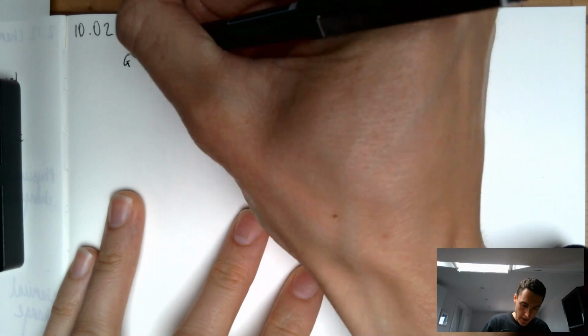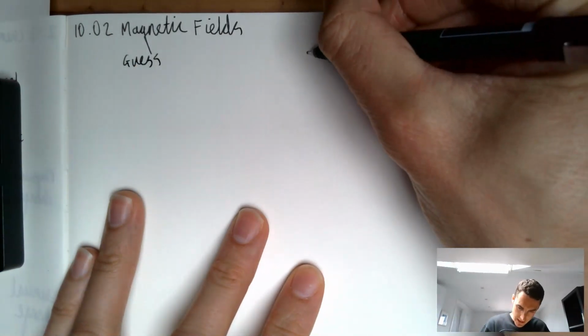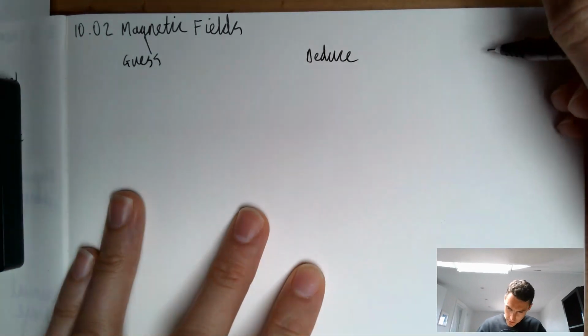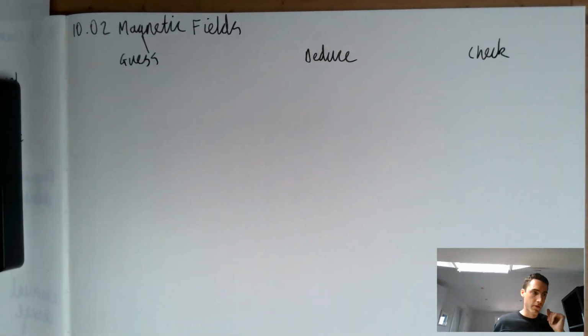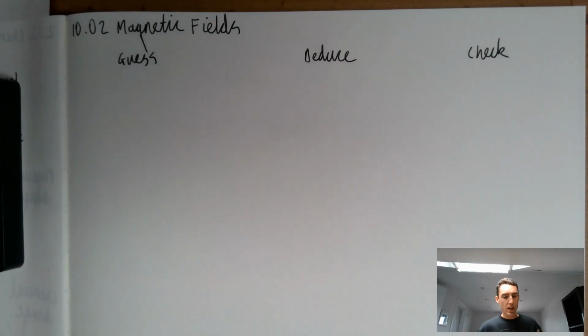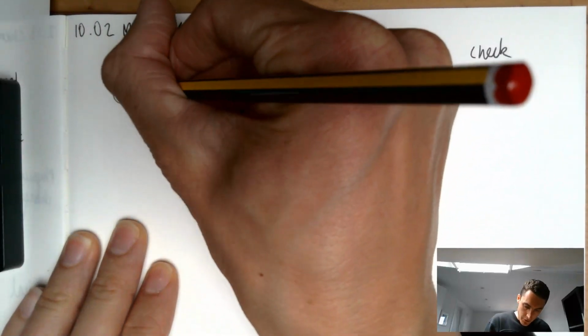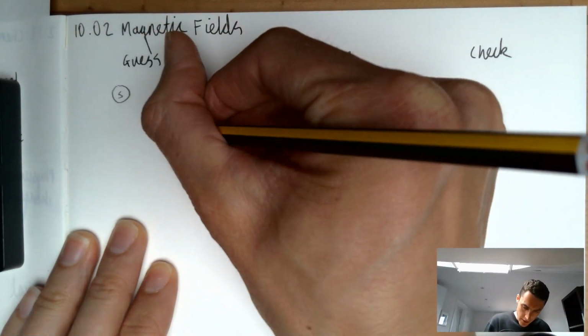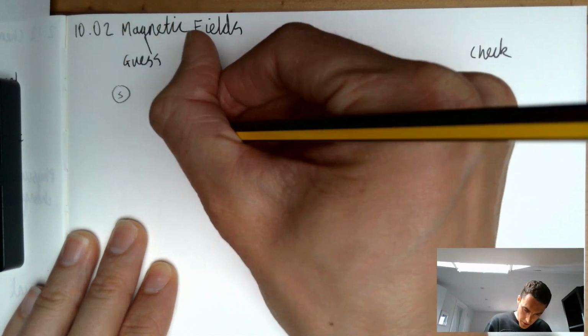So I'd start by writing these three headings, because what we're going to do is show how this concept of the field originated. And what I would tell students is that to understand the field and to understand lots of electromagnetism, we have to go back to before Faraday and think about how scientists understood forces. And the forces that they really understood were the kind of forces that we studied in the last physics units on forces in space. They were forces like this, gravitational forces between the sun and the Earth, like this.